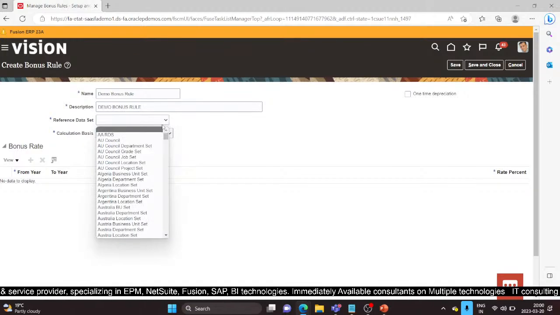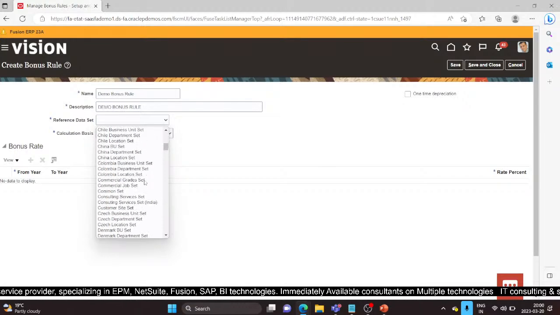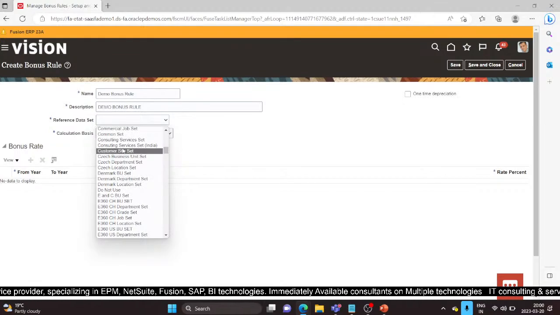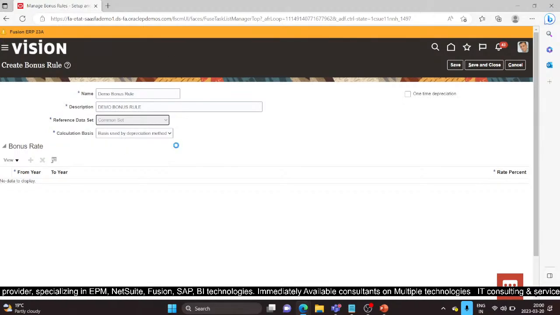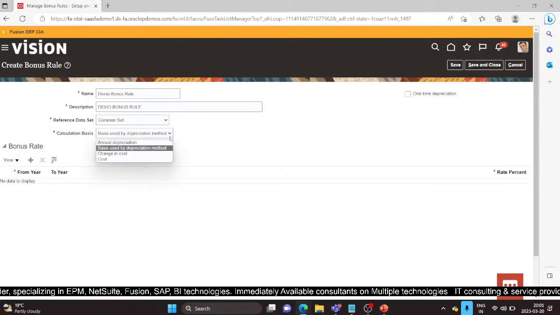Reference data set can again be common, enterprise, or any reference data set that your enterprise is using. Now calculation basis can be annual depreciation, means yearly on the cost basis, or basis used by your depreciation method, means whatever depreciation method I am using, based on that this bonus rule will be used.